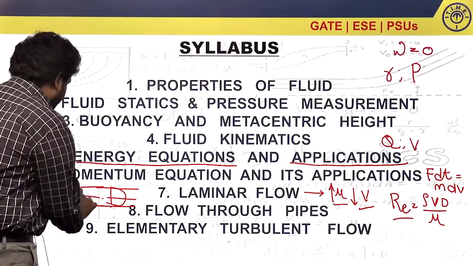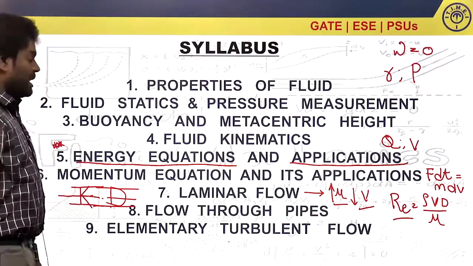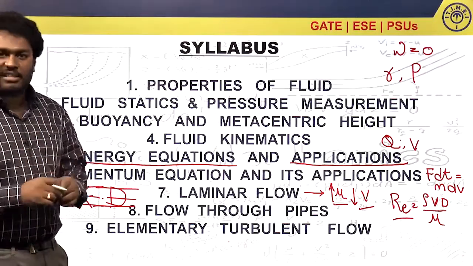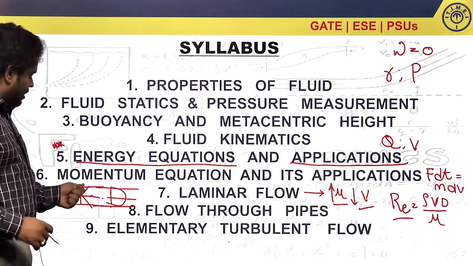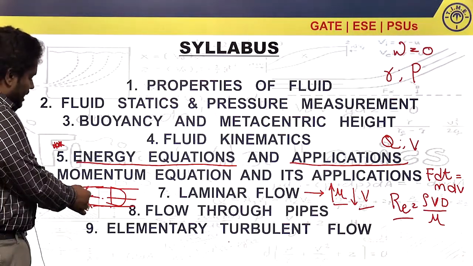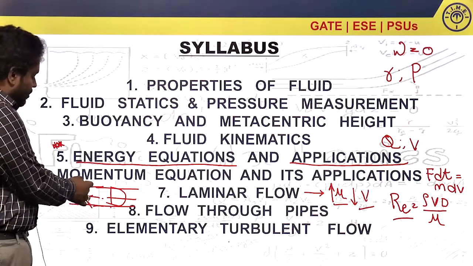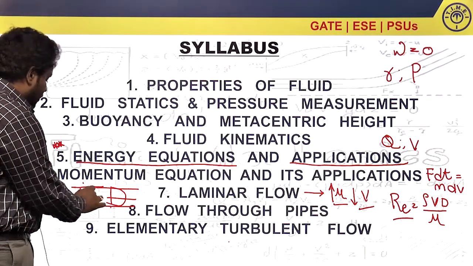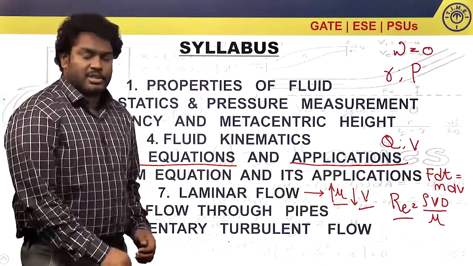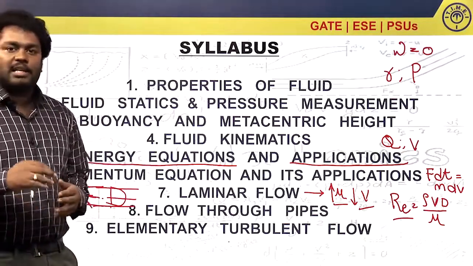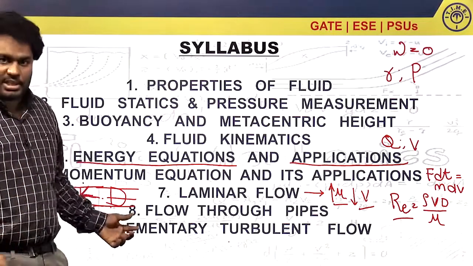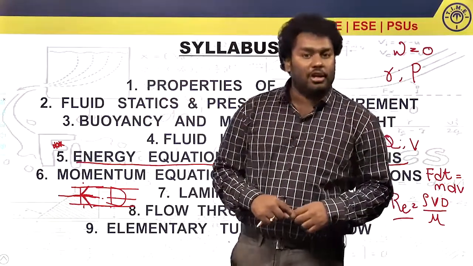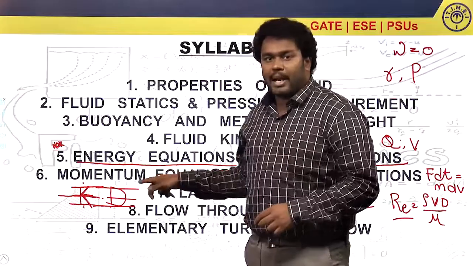See, when the highly viscous fluid is flowing in the pipe, there will be formation of shear stresses at the boundaries of the pipe, where I am showing it as a linear graph. At the boundaries, at this point and this point, you will have the maximum shear stresses. At the center, you will have zero shear stress, because the velocity at the center line will be more, which dominates the shear stress. So, in laminar flow, the first topic you are going to see is the shear stress distribution in the motion of the fluid particles in the pipe.